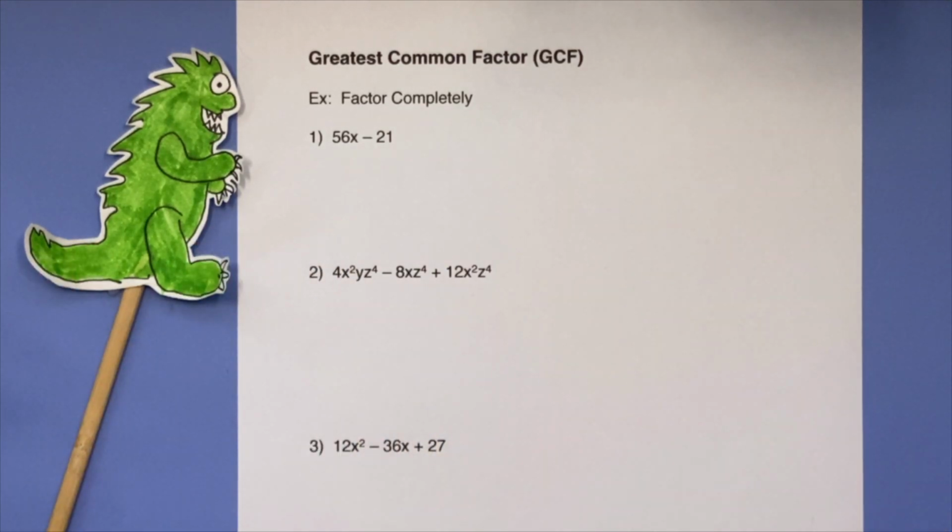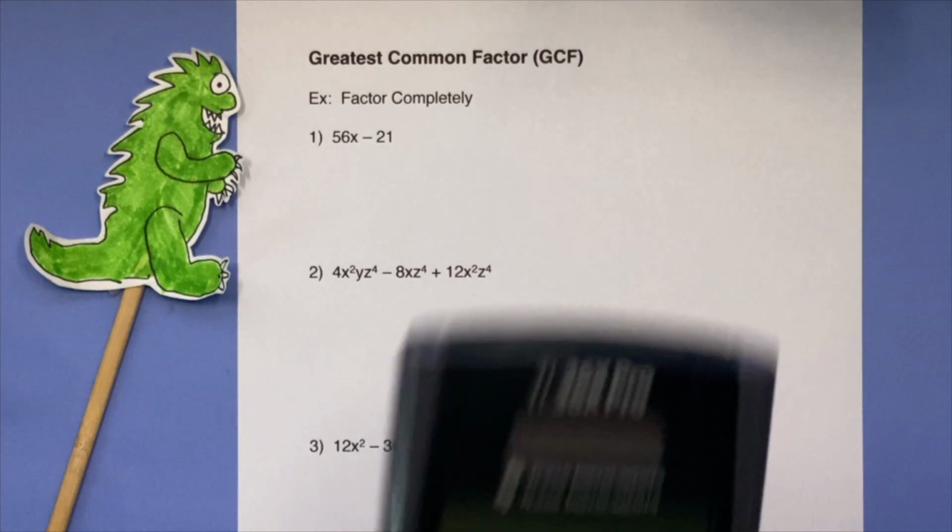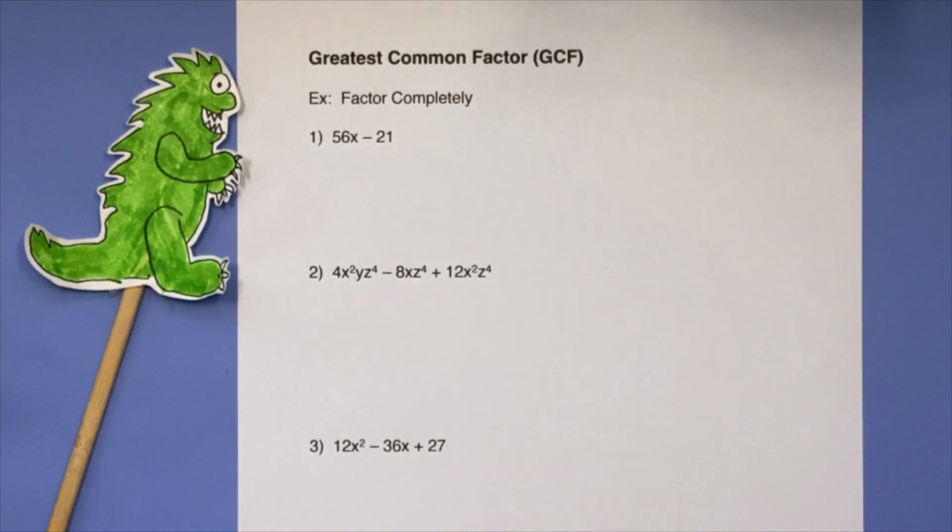Woohoo, welcome back. Today we're going to be working with practice with the greatest common factor technique of factoring polynomials. In this technique, we're going to be looking to see what the terms have in common, which is going to involve times tables, and possibly, if your times tables are a little bit rusty, definitely have a calculator on hand. So let's go ahead and get started.